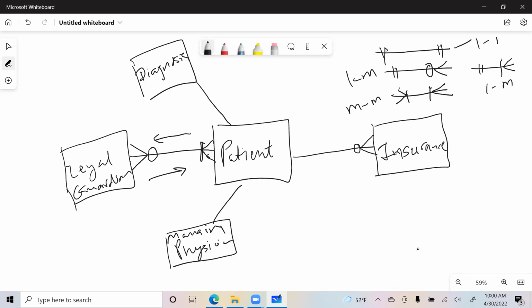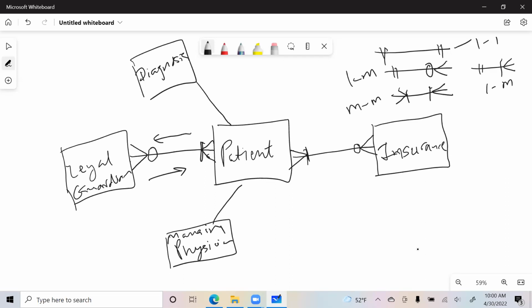If I have an insurance with my husband, then yes, we are family, two people. So the insurance can belong to more than one patient, right? Yes. But it has to be associated with at least one patient, just like legal guardian. Insurance does not exist without a patient in the system. It's all about patient. So going back from insurance to patient, it has to be associated with at least one patient. Okay.